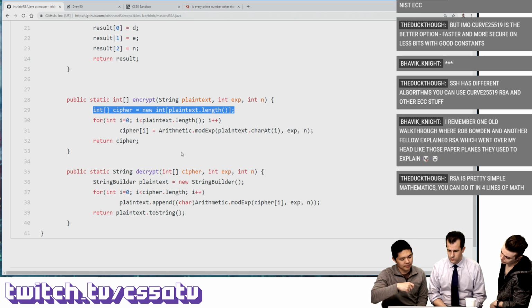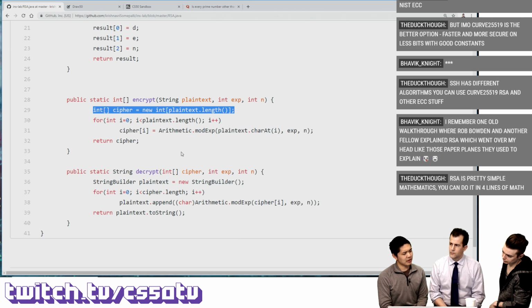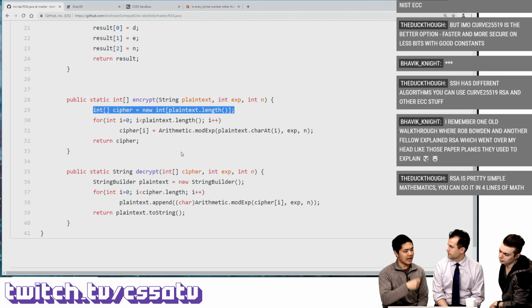multiplied by exponent raised to the nth power, where n is that parameter from before, the part of the public key. So they're using the public key to generate these really big characters in order to return the cipher, which might not actually be totally secure, this method of encryption. Is that how it's usually used on the internet? Generally not, because if you do this, then you could just take a character, encrypt it using the public key, and you could figure out what the plain text is.